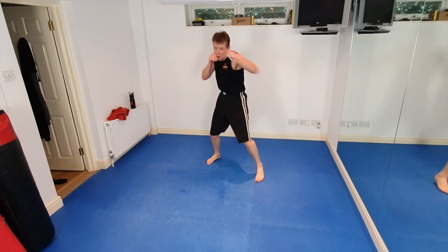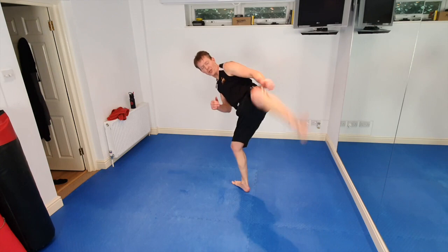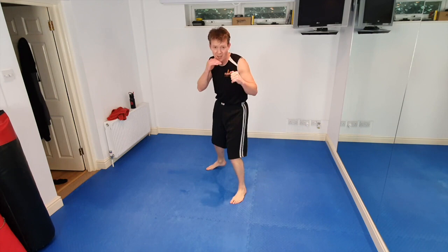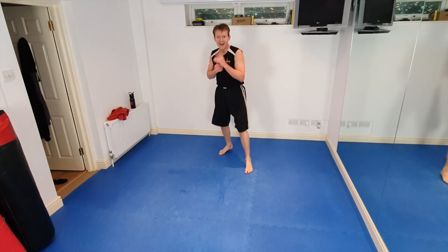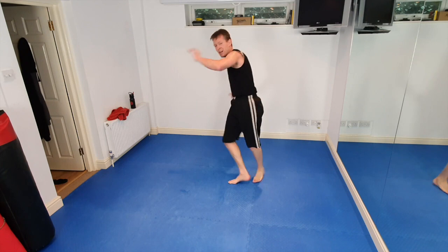Front kick. Front kick. Four. Spinning hook kick. Spinning hook kick and a jab. Jab cross hook and a hook kick. Rear front kick and a jumping round kick. Axe kick. Axe kick. Four. 15 seconds left. Give me 5 lead round kicks to the body.